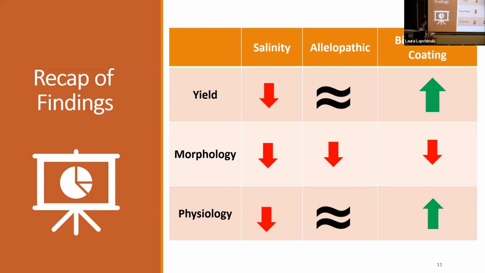So at this point, I'm wondering, first of all, what's the mechanism behind why salinity is bad? And then also why the allelopathic treatment that I introduced in this scenario didn't do what it is intended to do and stress out the plants. And then finally, and I think more interestingly, why my biochar seed coating, which I introduced to sort of promote early germinant growth, actually decreased both my germination rate and radical length.